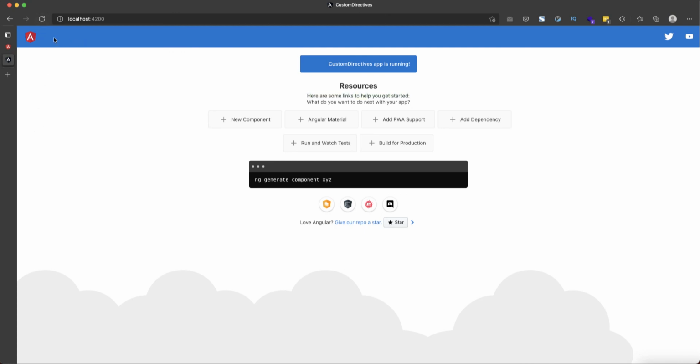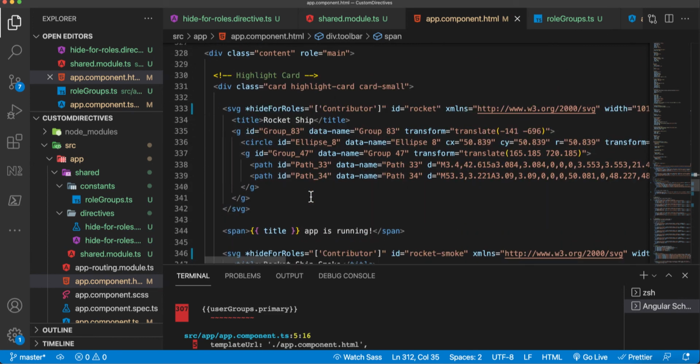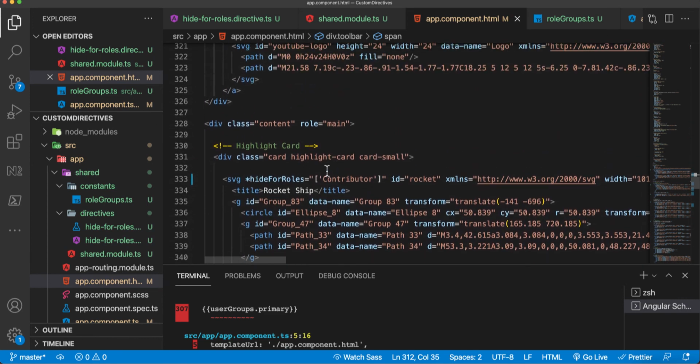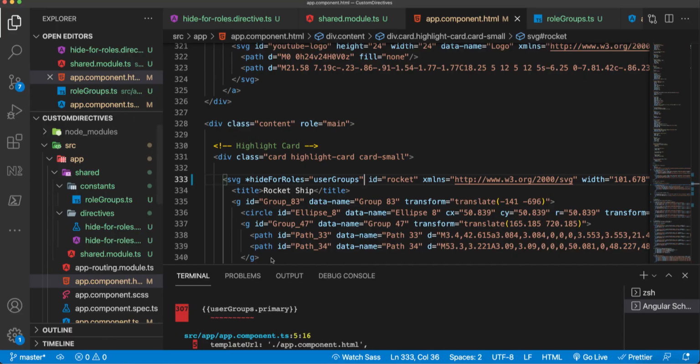So there is no welcome message here, and also we can do the same with this hide for roles, and it works. As you can see, there are no resources.